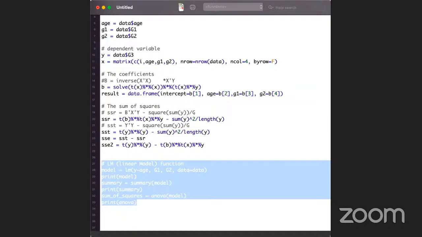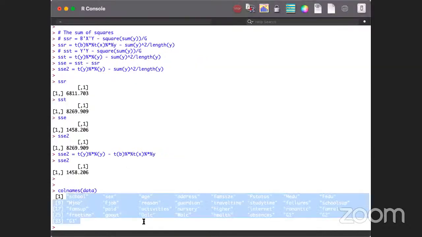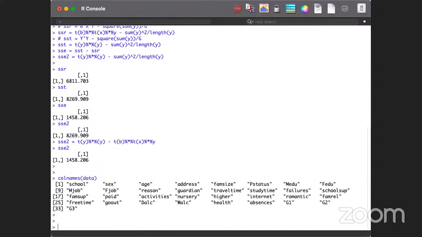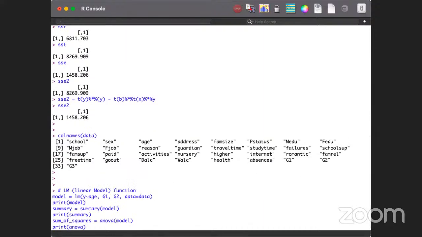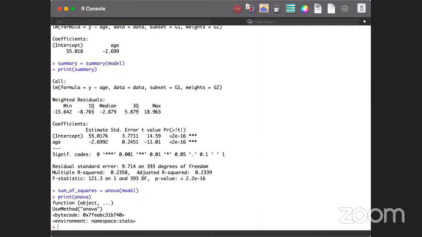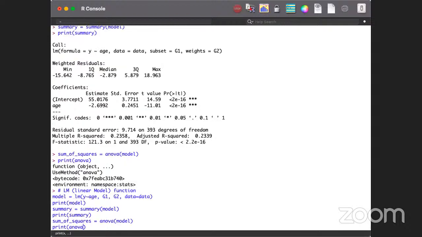Now paste that. Oh, sorry, I wrote print ANOVA, but it was supposed to be print sum of squares.